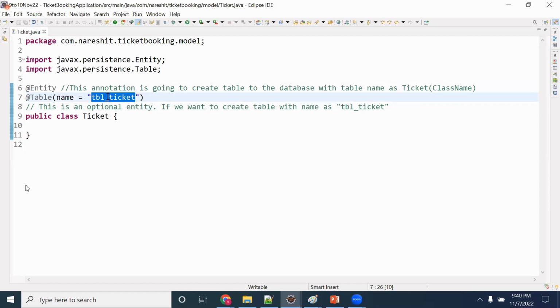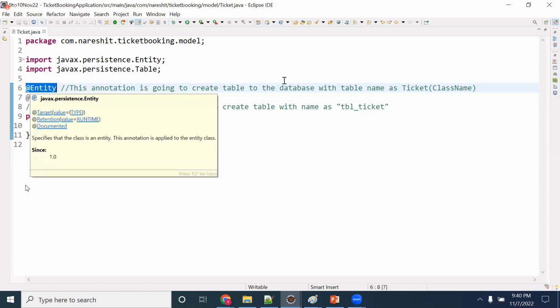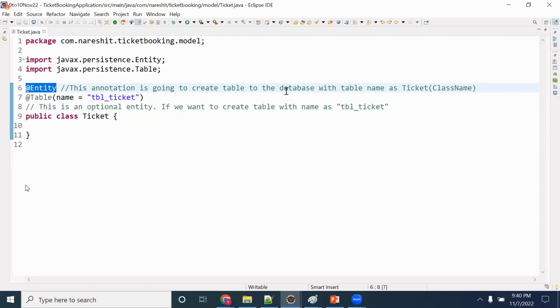That is the story here. Everyone clear? @Entity is going to create the database table named ticket, and @Table is going to rename the table rather than using the Java class name. Make sense? Everyone is clear, guys? Okay, clear, sir.